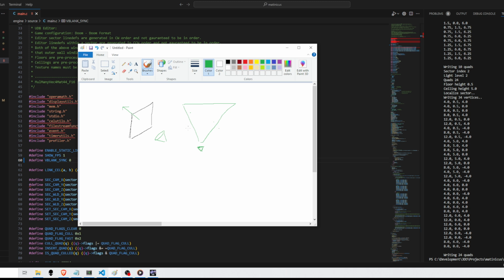But after the quads were culled from this step, then I finally had a list of quads. Let's just say they're right here. And then I would go through each one of these quads. I would issue one call in the Mathfolio library to convert all these world coordinates to camera coordinates.